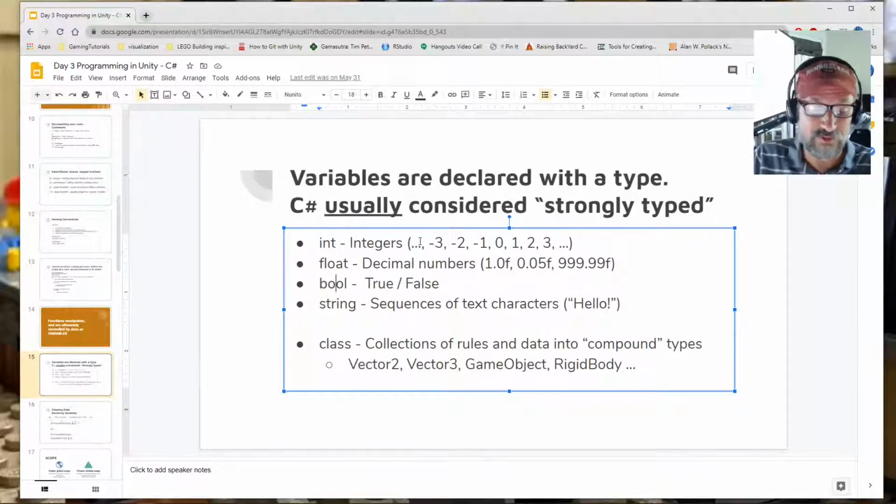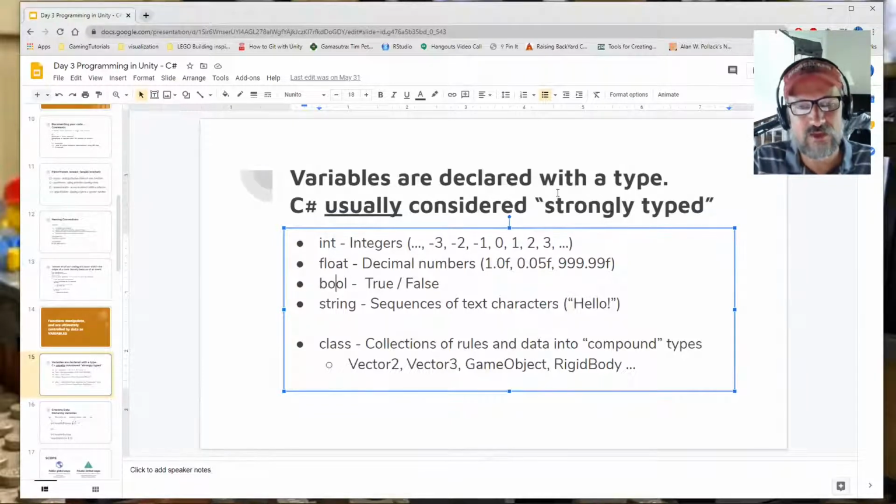And we usually consider C# to be strongly typed. For the most part, I like to recommend that we type all our variables. So for example, if we want to use an integer to say the number of enemies on the screen, and we assume we can't have a fractional enemy, we'd use an integer for that. So we would say int number of enemies, something like that. This is what's called strongly typed.